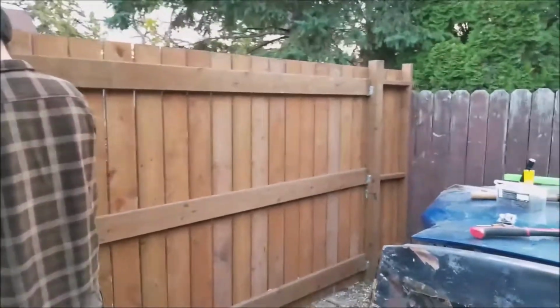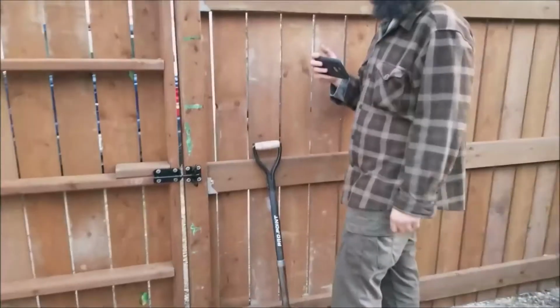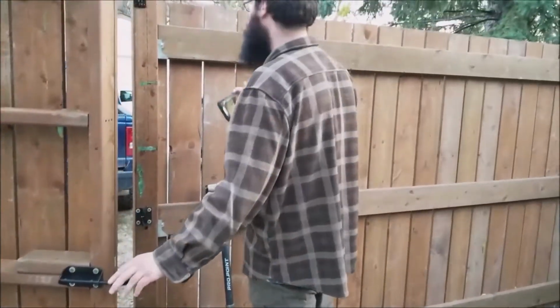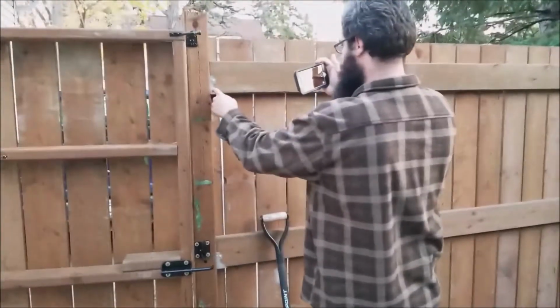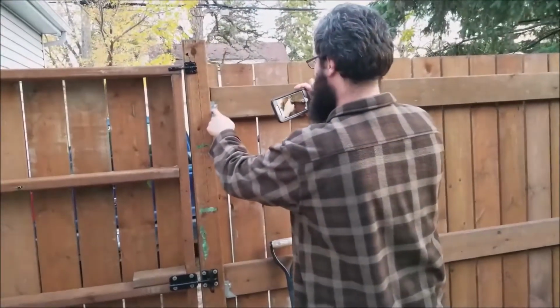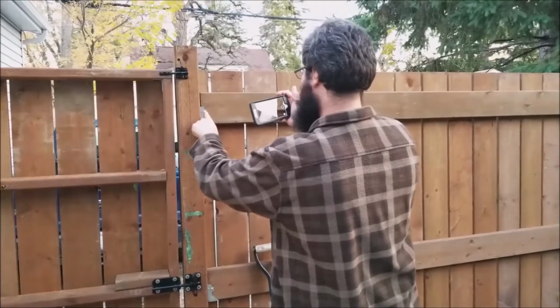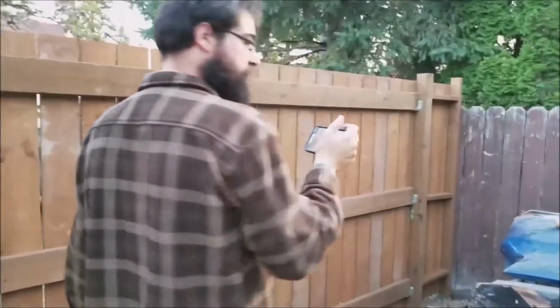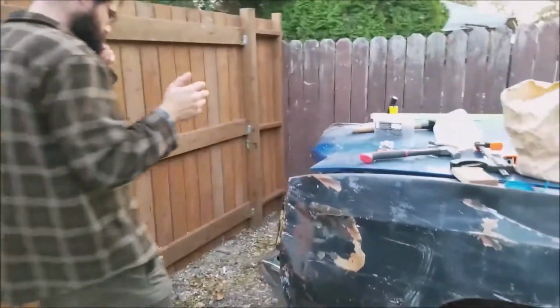I'll show them how the center goes. The center, the big part that we can remove if we have to. We're going to drill these and screw them right now, just to screw through here. But this is designed so that we can actually lift and remove this whole center section to get out this moldy old car. Yeah, come spring.